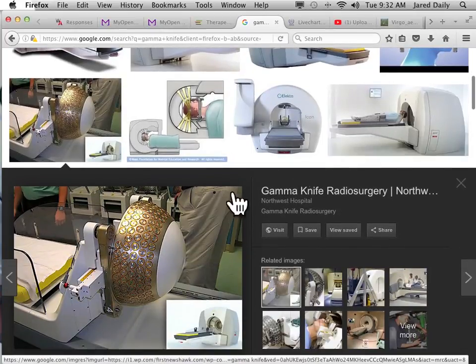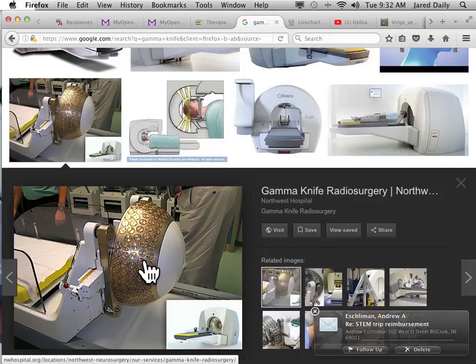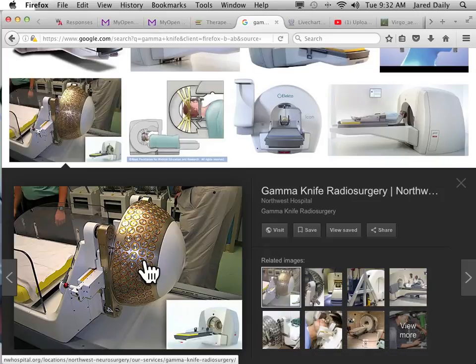They put your head into this thing, and they can adjust this. They can remove some of these and insert other ones and put in stronger ones in some places. But the whole idea here is that you get gamma radiation coming off of these, so really strong X-rays. And remember, gamma rays are light rays. So you can actually get them to cancel out so that you get light and dark spots like we saw with the diffraction patterns. But you can also make it concentrate all at one point with a really bright spot and have all the other spots inside the head be dark spots.